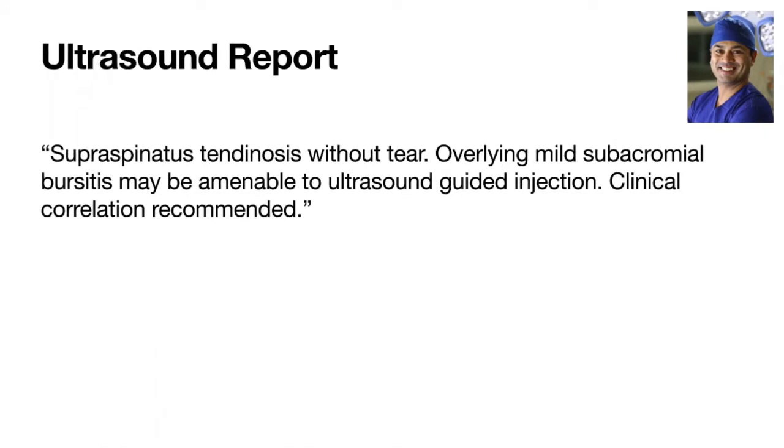So she duly gets sent for an ultrasound, and the ultrasound report, everyone has seen an ultrasound report like this. Supraspinatus tendinosis without tear, mild subacromial bursitis, may be amenable to an ultrasound-guided injection, clinical correlation recommended. That last line I love because it's radiologists sounding a bit funny because we are clinically correlating everything we do. But anyway, that's the way they talk.